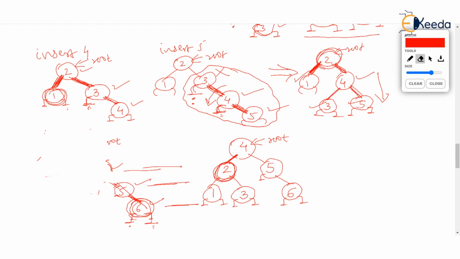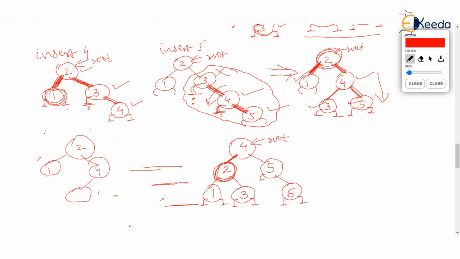The tree that we had here was 2, 1, 4, 3, 5. And we inserted 6, isn't it? Now, what happened is after inserting 6, 2 got unbalanced. So we know that 2 is unbalanced, but it is so important to find out the correct case. Look, if you don't find the correct case, whether it is left, left, right, right, right, left, left, right, if you find it incorrectly, then you will do incorrect rotation, isn't it? And incorrect rotation will give you an incorrect binary tree, which will not be balanced.